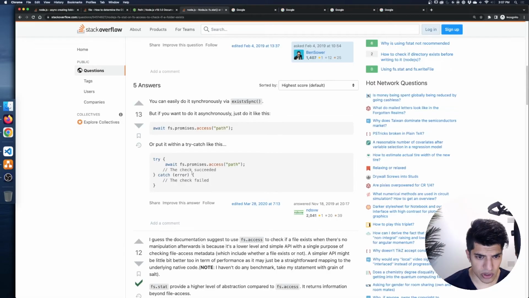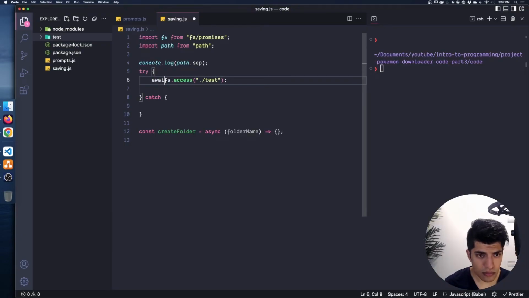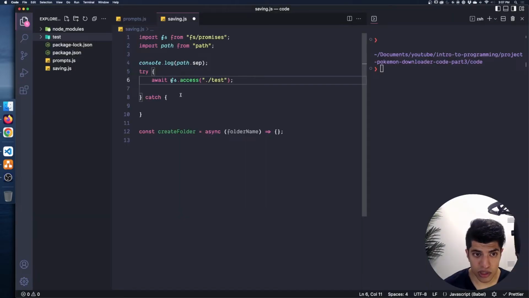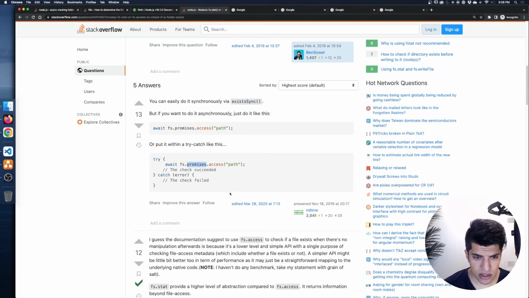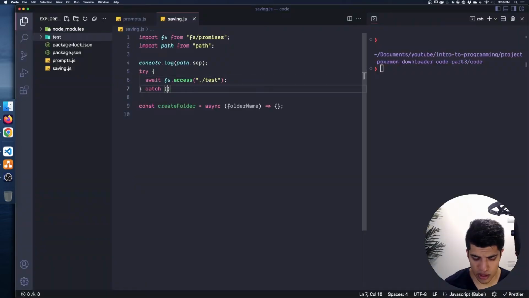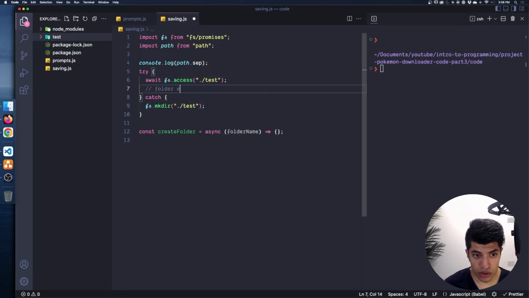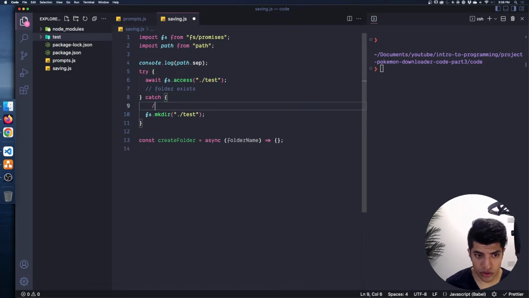So if I say fs.access is what they're saying, await. And I don't need to do .promises here, right? If you think about it, because I already have promises imported. So if I say fs.access, they're saying that it's going to succeed in the case that it exists, and it's going to fail in the case where it doesn't exist, is what I'm thinking it's saying there. So if I paste that code in here that I had previously, if I come down here, then the folder exists. But if I come into the catch, the folder doesn't exist. That's how I'm interpreting this.